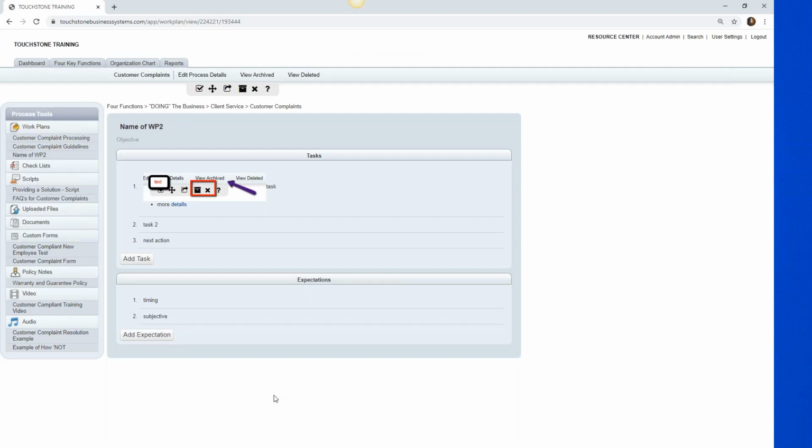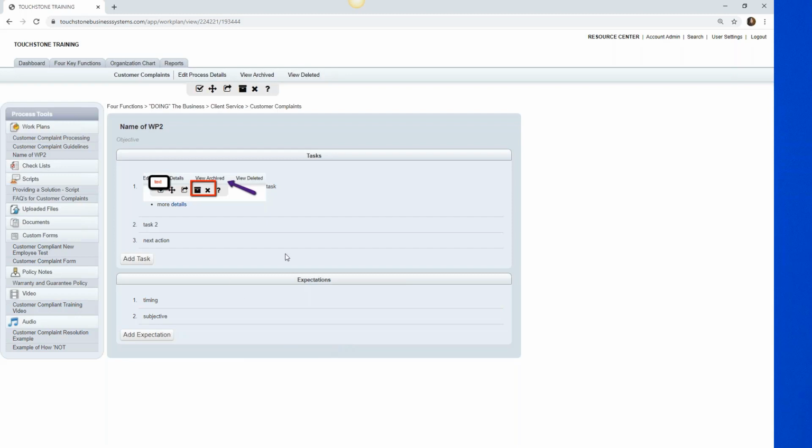So think to yourself, after you've built the work plan, is there anything extra that you can say about this that's important? Context is also good, so why something is one way or another. Anything extra. Some people call this going the extra mile, the expectations here, doing it just that little bit better. So what does someone do to make it just that little bit better? And then you can put that into the expectations.